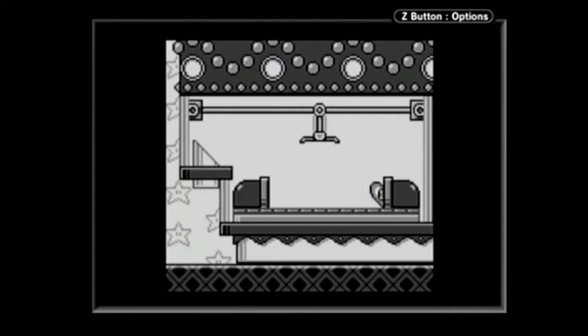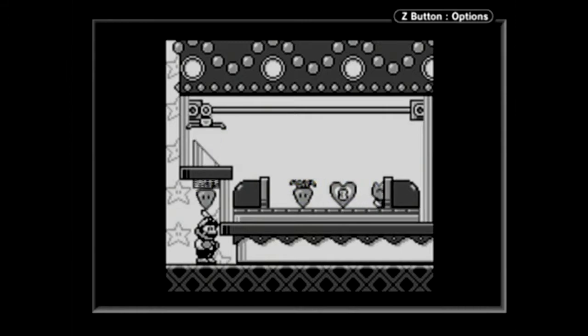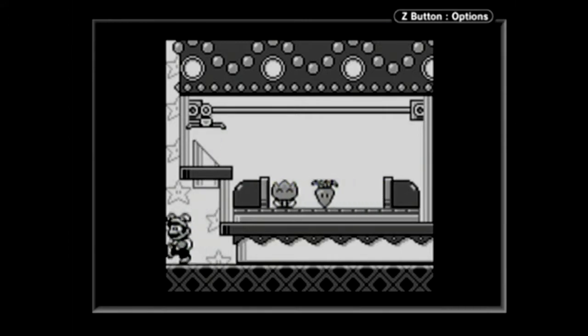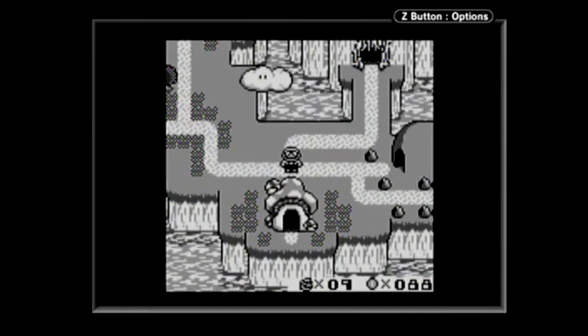Let's see here. Okay, here we go. Mash A right here, and you'll get the carrot. So this carrot actually turned Mario into an interesting form. He'll turn into Bunny Mario, a form that hasn't appeared in any other game.